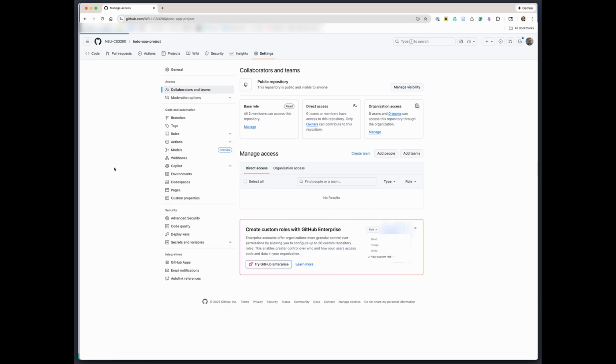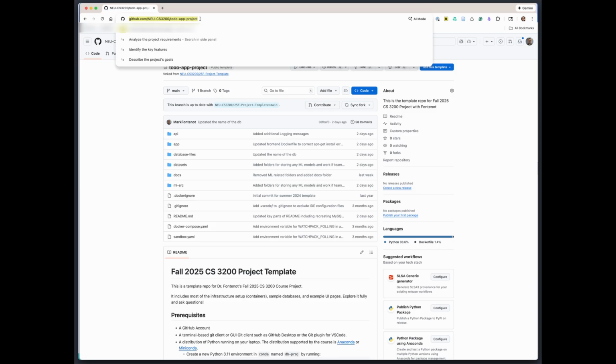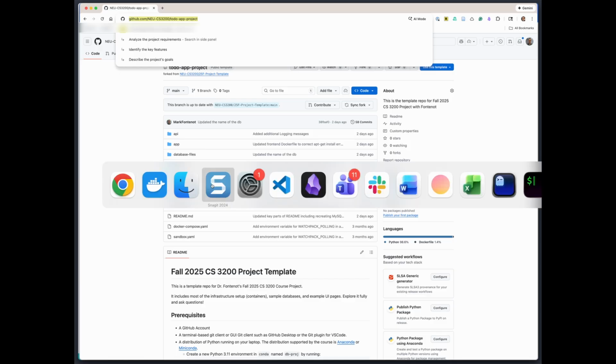I'm going to come back to code, and then you'll want to clone the repository as the repo owner. But this also applies to anyone else on the team that is a developer. So you'll want to clone the repository to your local computer. One way to do that, I'll show you in VS Code actually. So I'm going to copy this link right here, and I'm going to go to VS Code.